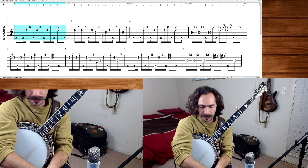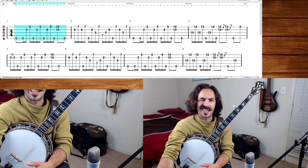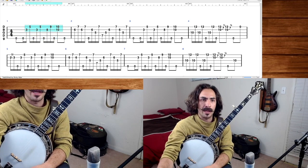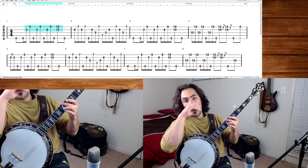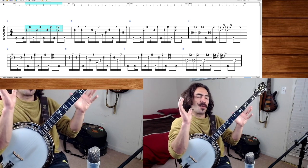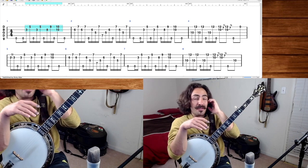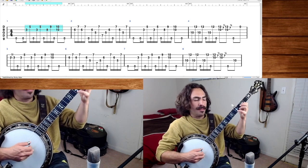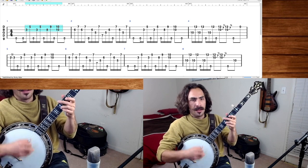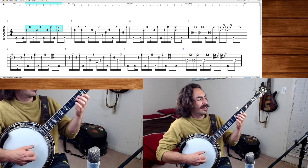Another thing that this particular arrangement has is the use of double stops. If you take a look at the first measure, we have these double stops happening on the first and second strings. Those are part of a bigger G scale, and if you want to learn more about that, check out my videos on the modes of double stops and triple stops. But you don't have to memorize these cold: 5 and 5, 3 and 5, 8 and 9, and then 10 and 10. Just learn those. A good thing to know is the melody of Salt Creek.